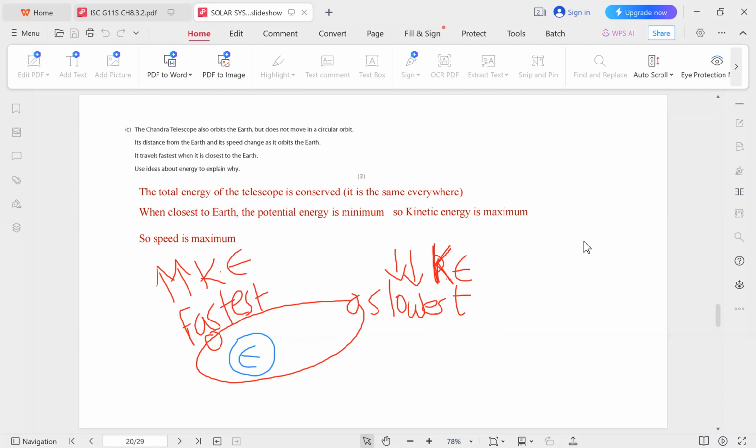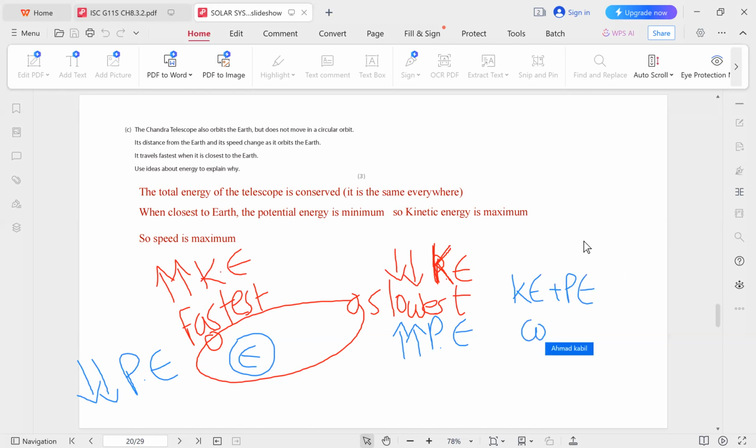So the fact that it has high kinetic energy at a point and low kinetic energy at another point must indicate that there is another form of energy in interplay in this case. So what would that energy be? Of course, this would be gravitational potential energy. And when the kinetic energy is high, it makes sense that the potential energy is low. And similarly, when the kinetic energy is low, it makes sense that the potential energy must be high. So that the sum of kinetic and potential energy, so KE plus PE, must be constant all the time.